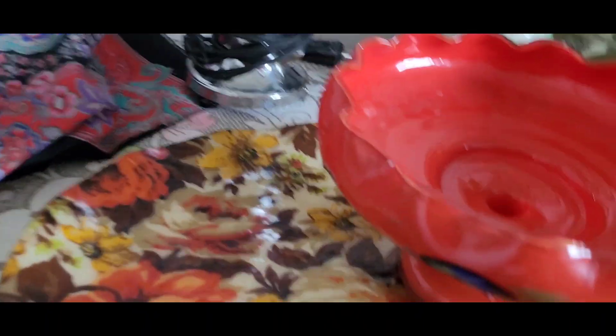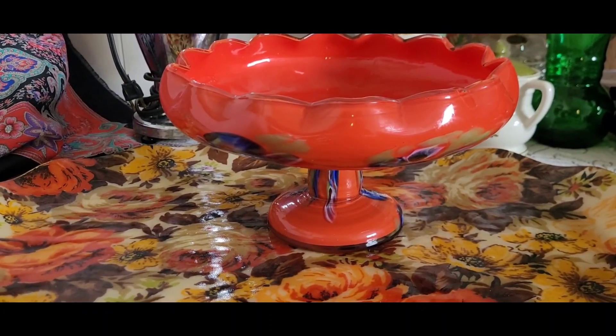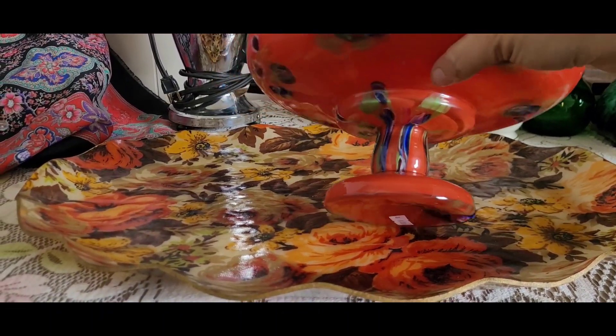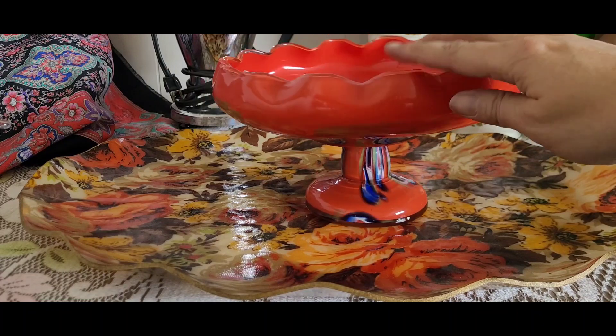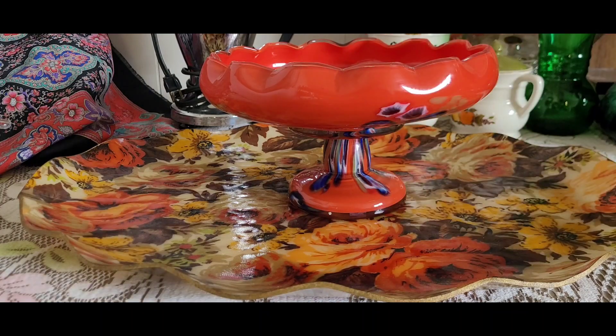Speaking of oranges, I was also able to get this orange art glass compote. It is definitely hand-blown art glass. I'm not going to say it's Murano or anything because I don't think it is — it's probably Chinese glass — but it's still really retro with the floral design on it. On the bottom you can see the pontil mark from being hand-blown. It was $8.50, a little bit on the higher side. But it turned out that when I went to pay, all the stuff I had bought was 75% off anyway, so I ended up getting a pretty good deal. My daughter plays hockey there sometimes, so if it's on a day they're open, I'll probably stop in again.